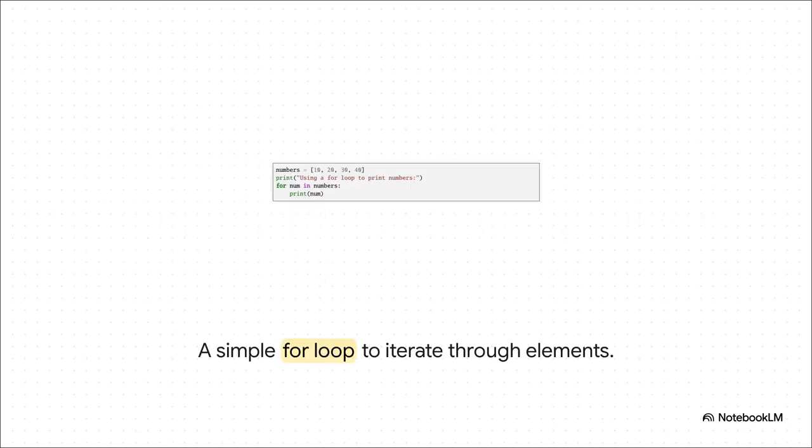Now, what if we want to perform a repetitive task automatically? Like, say we want to go through a massive data set piece by piece. That is exactly where the for loop comes in. By writing for num in numbers, we're explicitly telling Python to iterate through every single item in our dataset one by one and execute the indented code directly below it. In this specific case, it just prints the number. But imagine having thousands of data points. This structure saves us from writing endless lines of redundant code. It literally loops over the data for us.